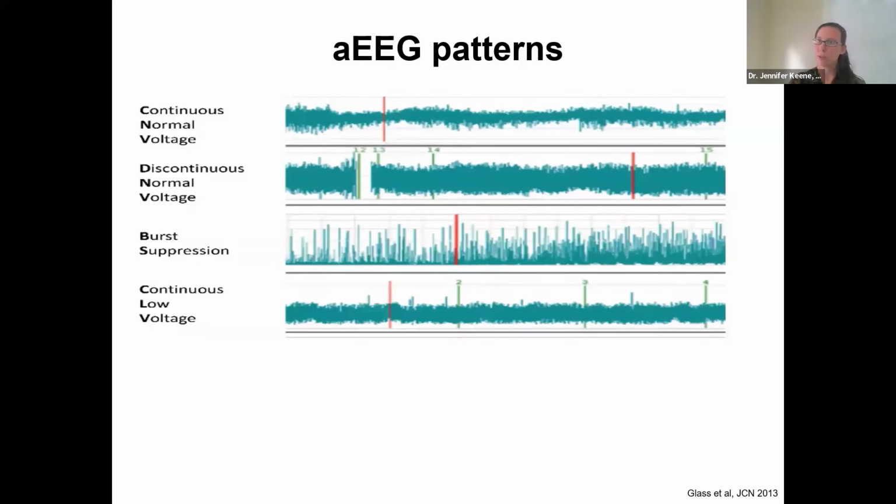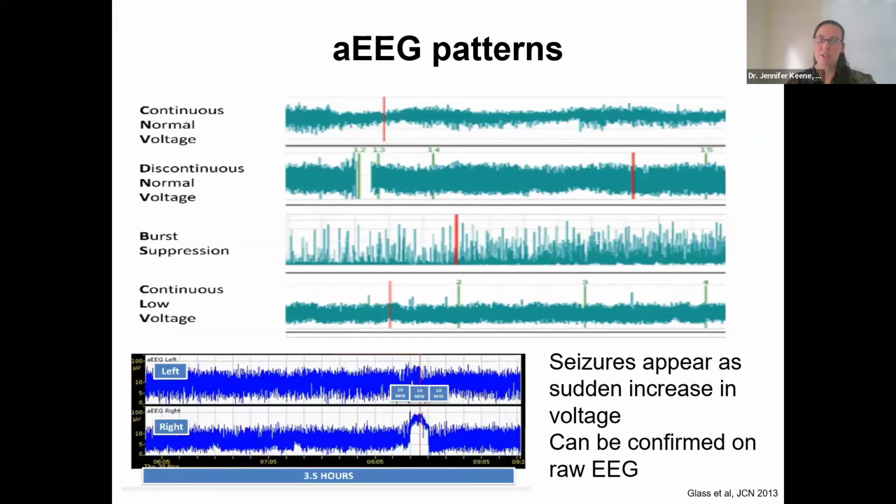And of course, most of the time when we're using any sort of EEG in the NICU, the thing that is of most interest is seizures. So what does a seizure look like on EEG? Well, it classically looks like this, quote, flame-shaped change where you have a sudden increase in both the lower and upper margins on at least one side, noting that babies tend to have more focal seizures. So you're more likely to get one side versus both demonstrating your seizure compared to older kiddos or adults.